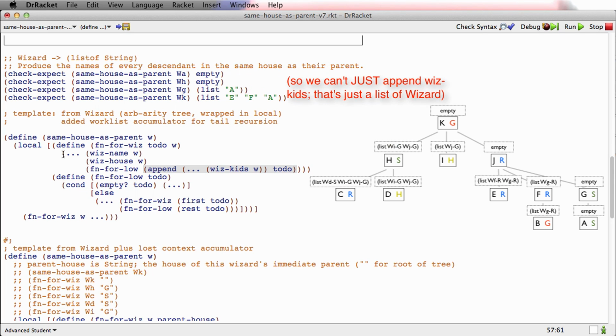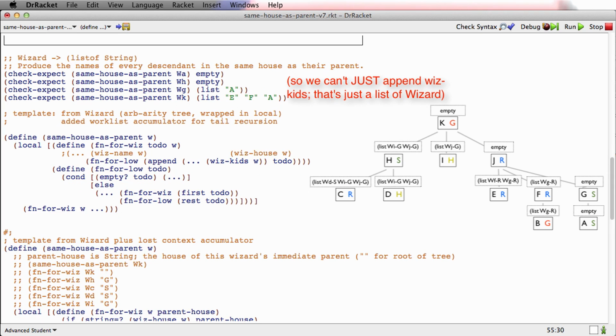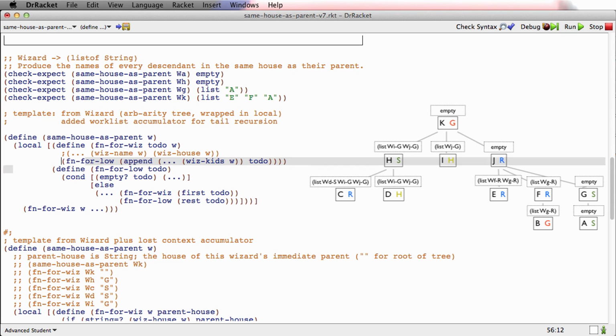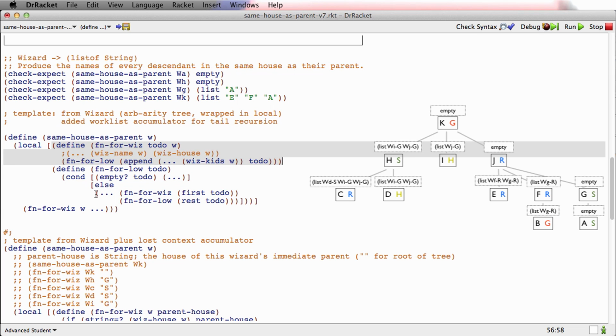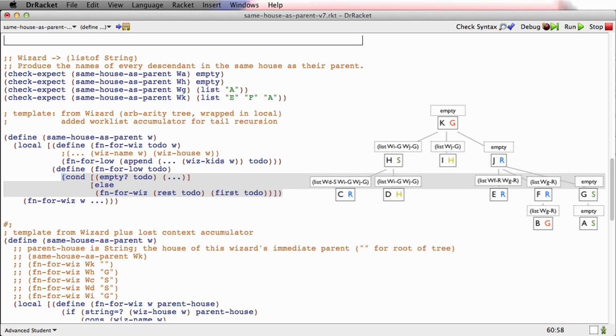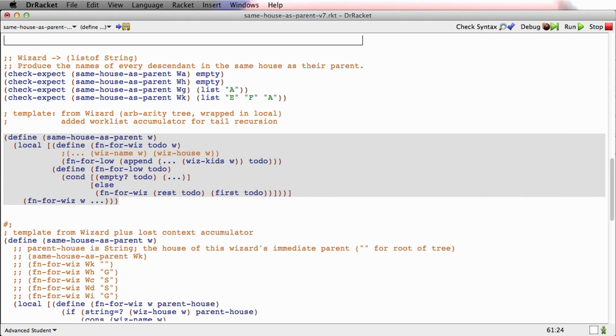Now let's see, we also need to make it tail recursive. So what I'll do is I'll just pull this into a comment of some sort to say, hey, you might want to use this. And I'll leave that in tail position. Okay. Now I need to make this tail recursive. And the way you do that is we just make the work list argument. We call fun for whiz with the first thing in the to-do list, and the work list argument becomes the rest of the to-do list. And all this goes away. So now we're tail recursive. So now we've got a proper work list accumulator.